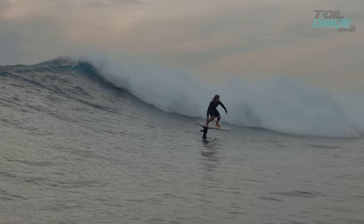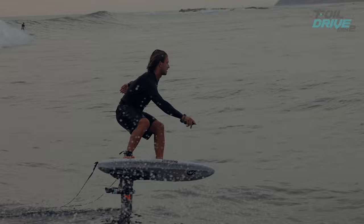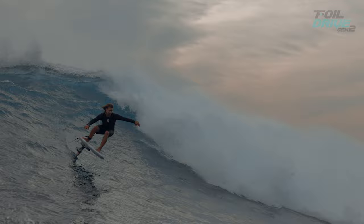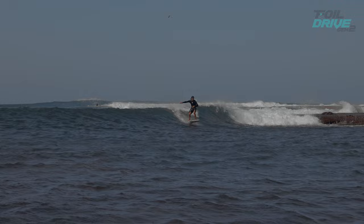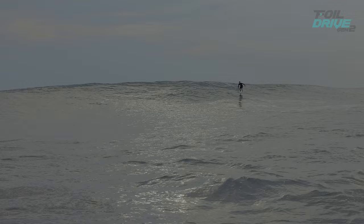To say the least, I started out with the 720S with the Endurance Max battery, and I definitely wasn't motoring onto the sets, but I was motoring from my stomach on the prone board up onto the inside little ones, and I'd e-foil out like I was basically tying myself into any wave I wanted, and I was e-foiling onto the sets, and when I was on the sets, I'd literally just pop up, kick my feet back, and then just freaking hold on on some of them.